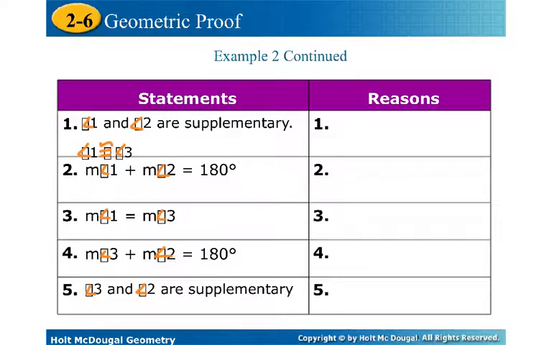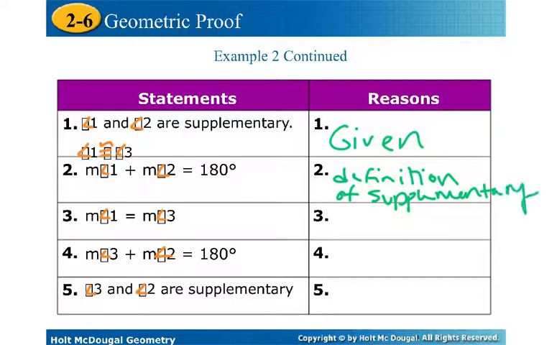So I've filled in all the boxes with the angles and then the congruent symbol. All right, so thinking of the reasons that go with this, angle 1 and 2 are supplementary, and 1 and 3 are congruent is your given. Pretty much always given. Okay. The next piece is going to be that the measure of angle 1 plus the measure of angle 2 is 180 degrees. And that's actually by the definition of something being supplementary.